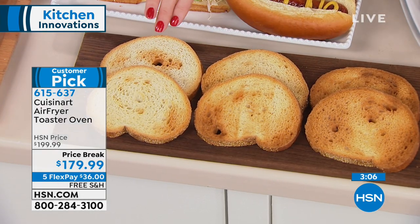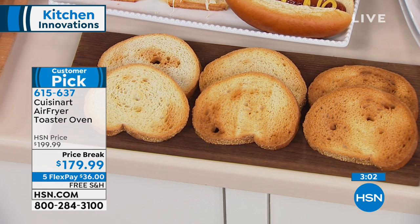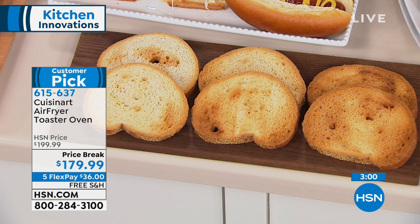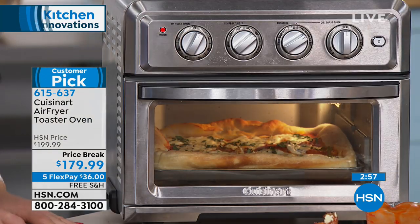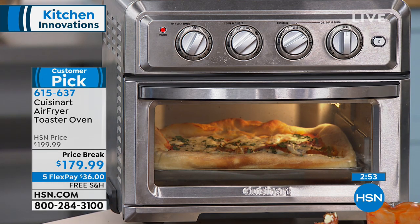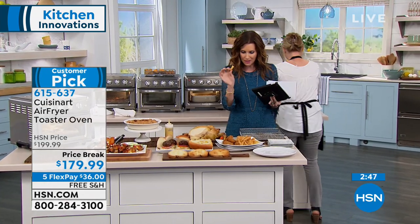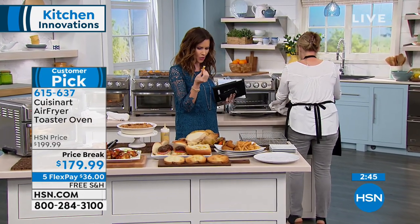Six slices at a time — which is nice. Then let's check on that pizza. Our director Rebecca is hungry — she was just focusing in on the pizza. It's almost done. It has really only taken moments, and I'm eating this french fry right now. It's crispy on the outside and no oil was put on this at all.